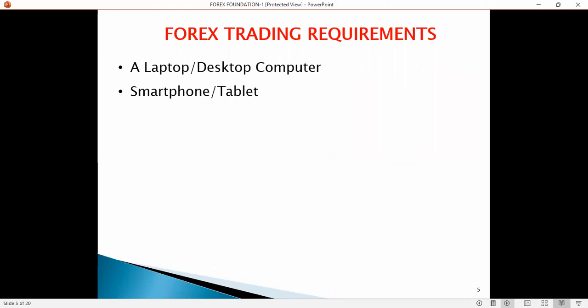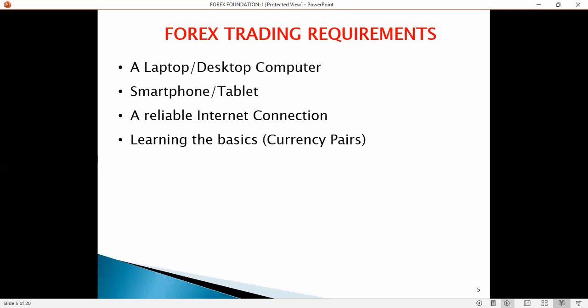So you need your computer, your smartphone, and your tablet. Okay, you need a reliable internet connection. Just like what happened when we started this session, my network fluctuated. I had to switch to another one, and that one also was not working, and I'm using the third network. So you need a reliable internet network. It does not really matter. You need 2 or 3 networks. No, you need at least one, but a working one. I hope that is good.